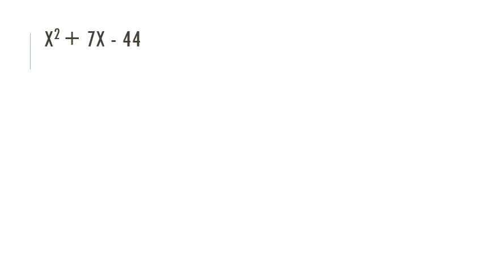Here's a very common trinomial. And the first step that you want to do is look through each of the terms to determine if there's a common factor between the 3 terms. Here there are none. So I'm going to go ahead and draw my 2 binomial brackets or parentheses.